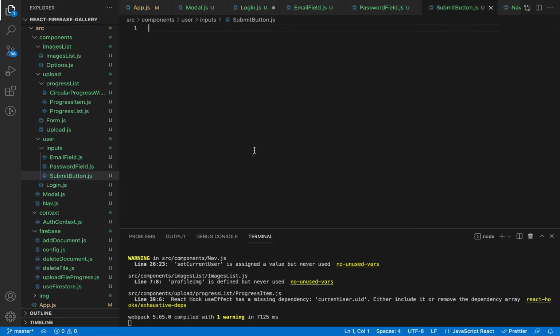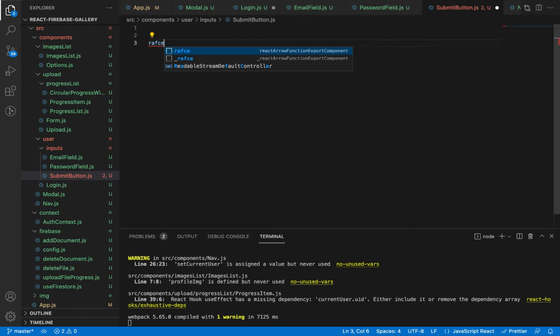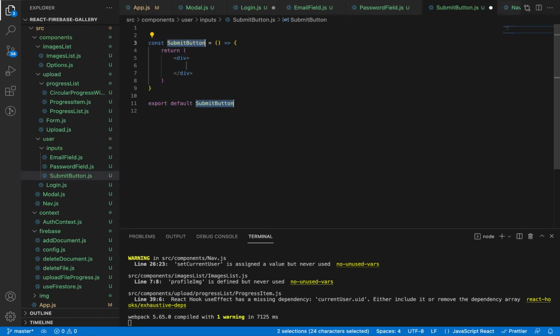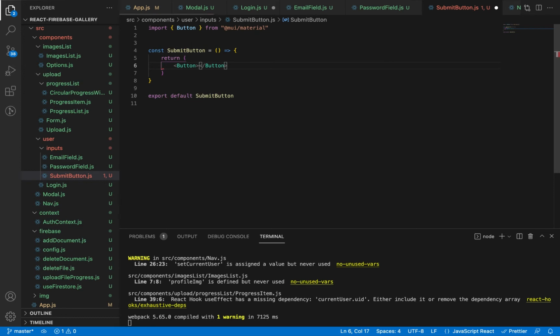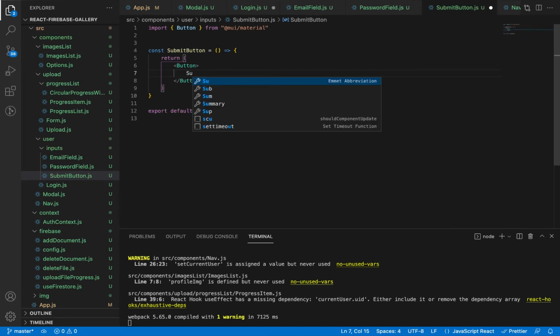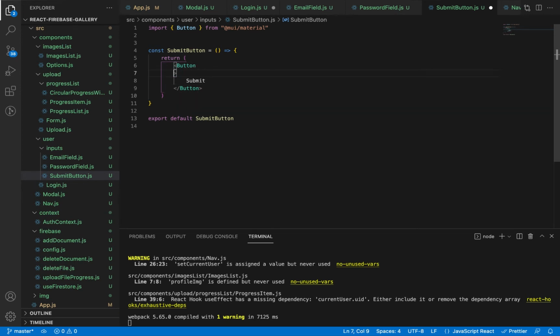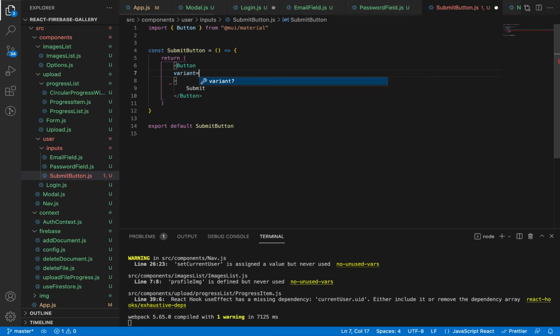Let's now build the submit button. This variant is contained.